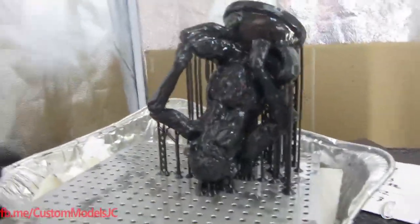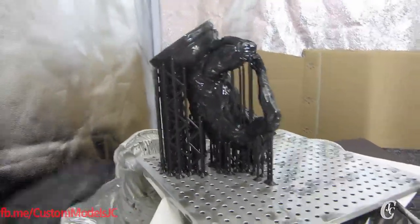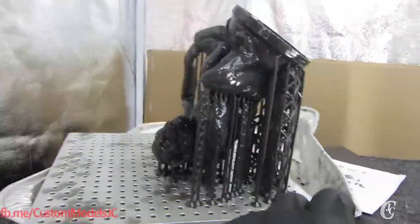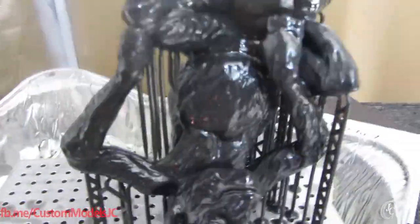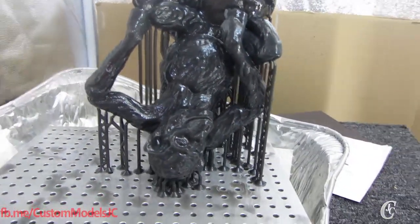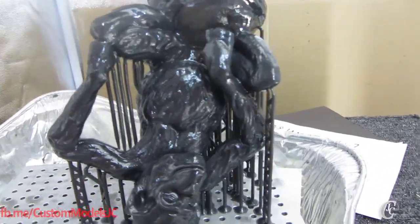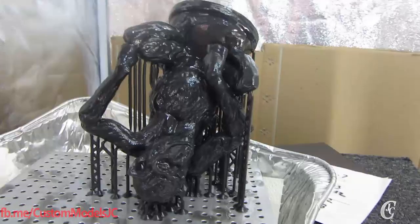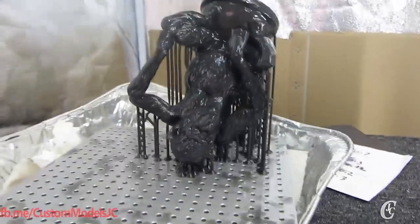I've just taken the print out — take a quick look before I remove the supports. It looks like it's upside down. Like I mentioned in my previous post, I feel like I've finally dialed in the Moai 200, so it's printing a lot more consistently now without the lay line issues I was having, which is caused by the tilt assembly not being screwed on tight enough. Definitely check that if you're getting lay lines on the Moai.